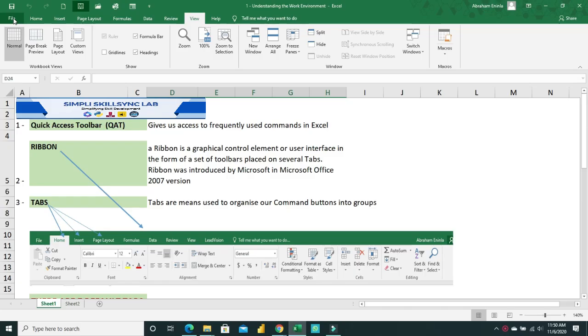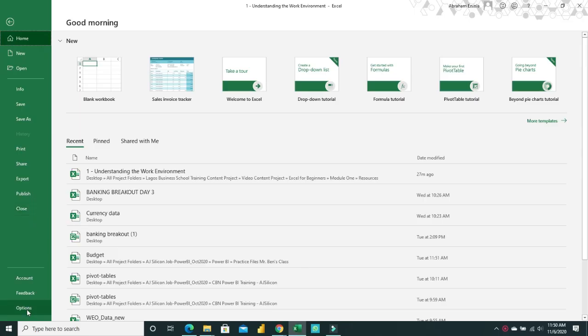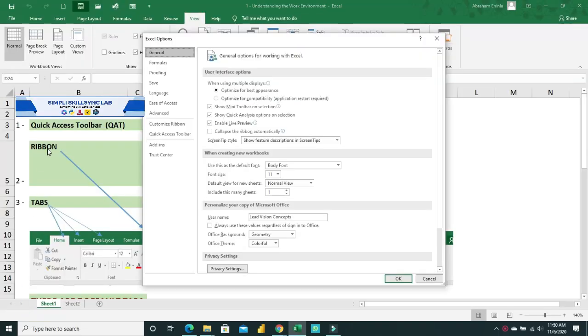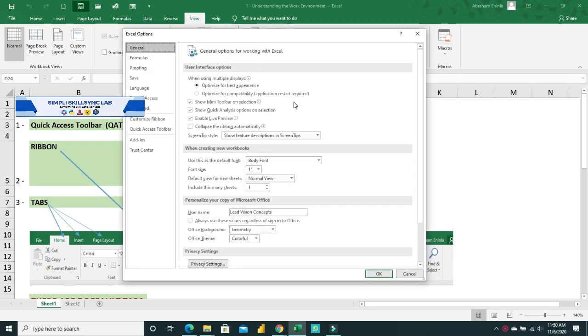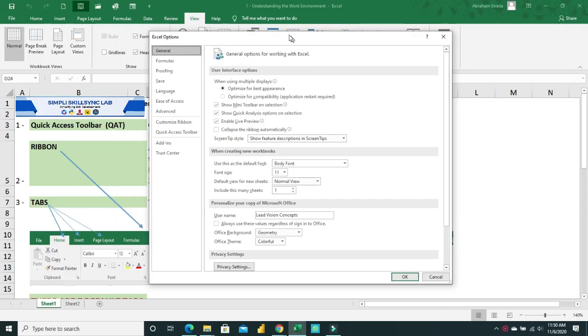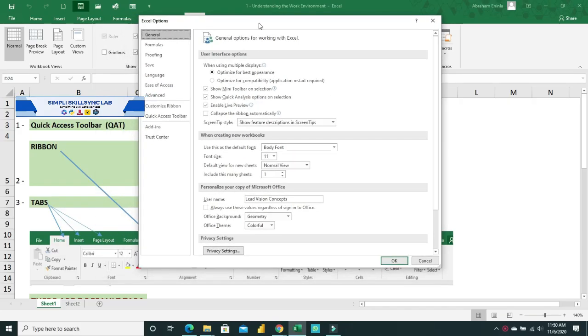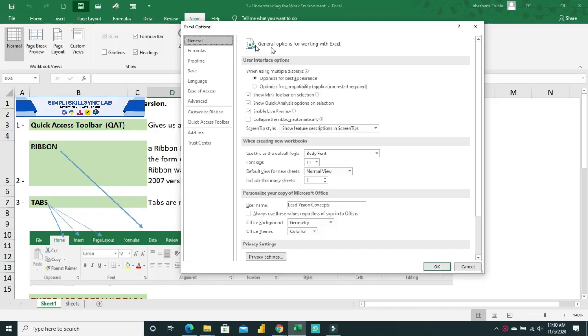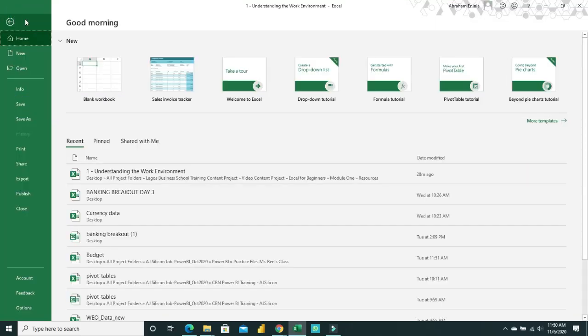We're going to continue with understanding the work environment, and for us we're going to look at the Options tool, the Excel Options. Now, rarely will anyone come here, but for situations where you need to do some default settings, where you want to change the settings that you have in the Excel application, you come here. So how do you get to this place? You go to the File tab, and then Options.